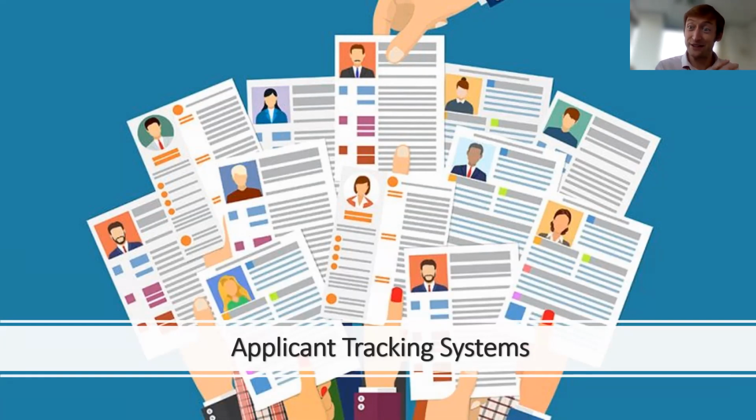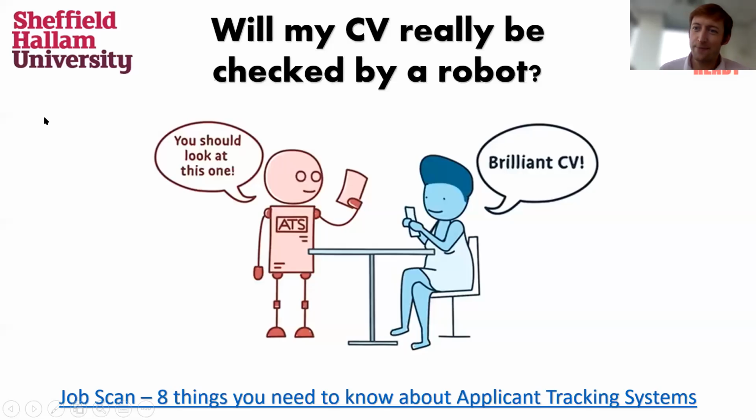There are key things you can do to ensure that, if your CV does go through an applicant tracking system at any point, you're doing the best you can for it to hit the things that it's checking. So there are things we can do to work around the system, and this is exactly what CV360 does as a tool.